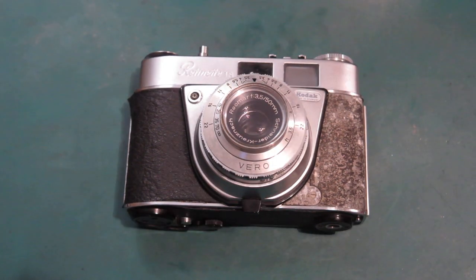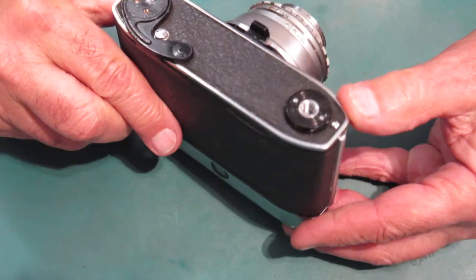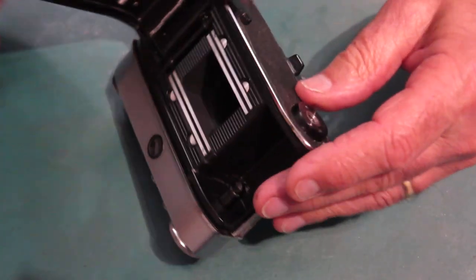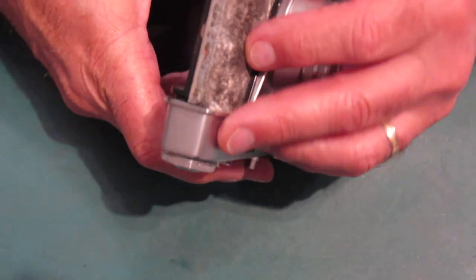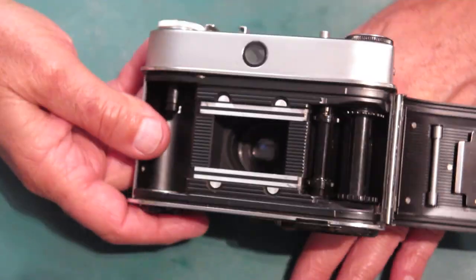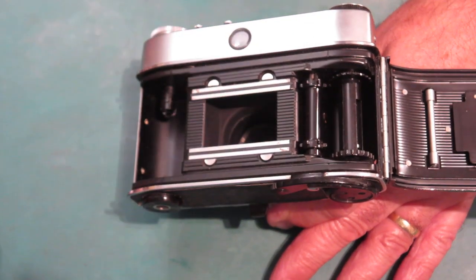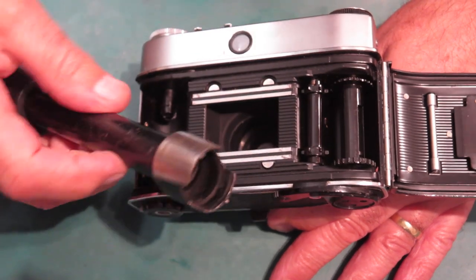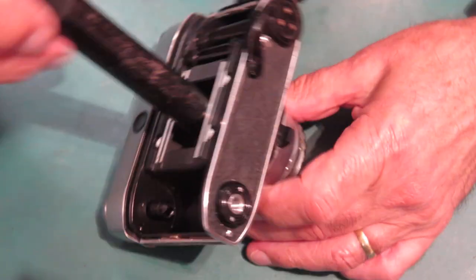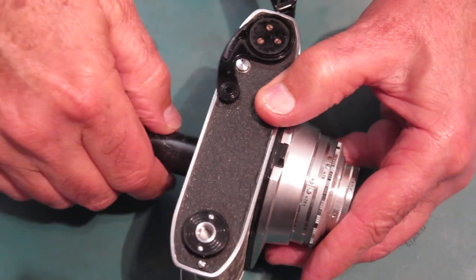First thing I want to do here is remove the shutter from the camera body. So we open the back of the camera. Now, there's no swinging cover on the back catch of the Retinettes. The back catch is pretty stiff, looks a bit corroded there, so that's probably why. Getting to the retaining ring in the Retinettes is a different problem than the Retinas. I've got a different tool for doing this, because the retaining ring is a different size. Let's see if I can get this one loose. We already know the shutter's loose, so it shouldn't be hard. Yeah, that's just spinning off.